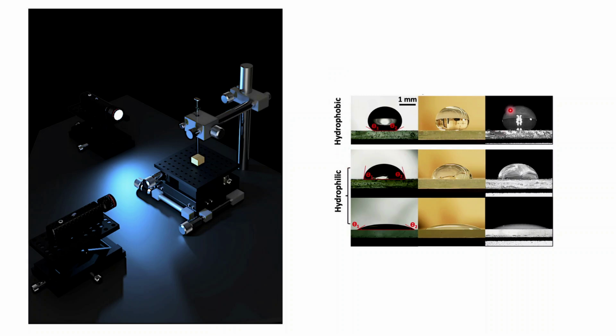Then it is characterized, or the image is taken there, and then the contact angle is measured. You can see from the view how the contact angle is measured there, the images are captured, and then it is measured using a software or something like that. Based on that you can determine whether it is hydrophobic or hydrophilic in nature. So I think this is quite clear.